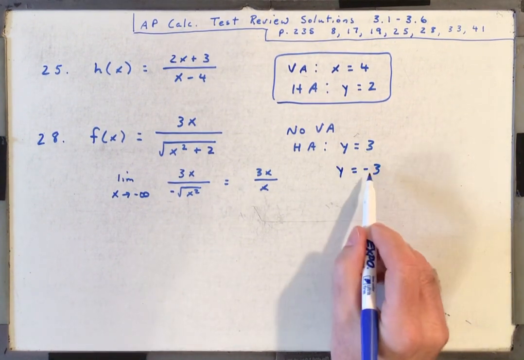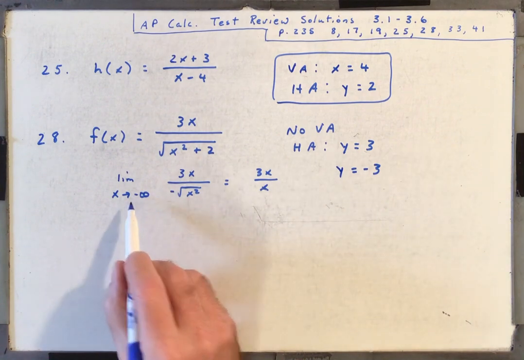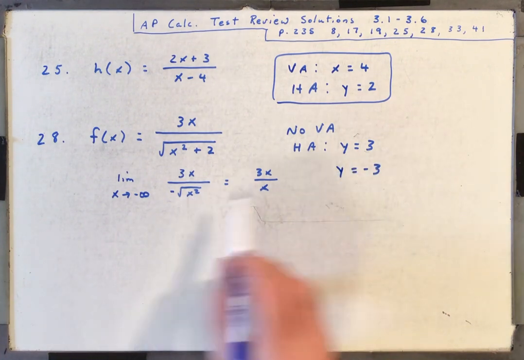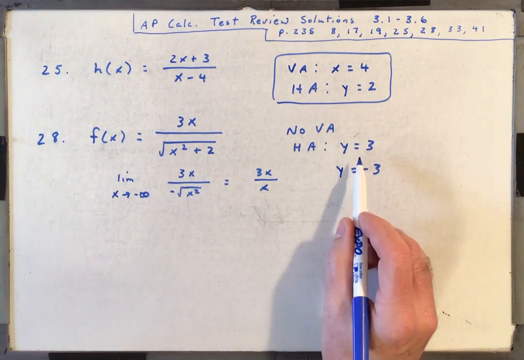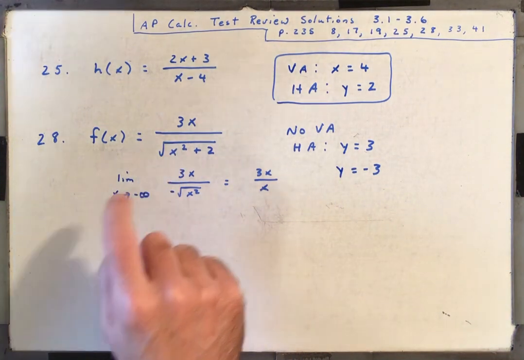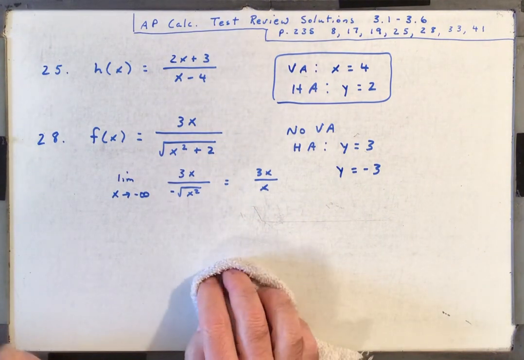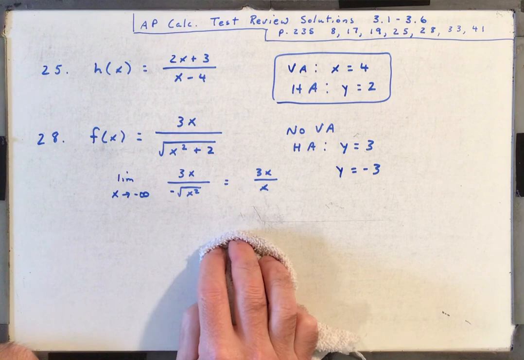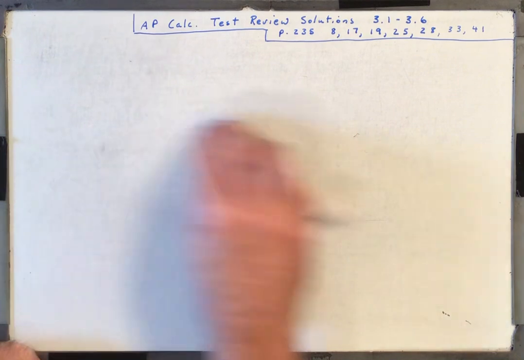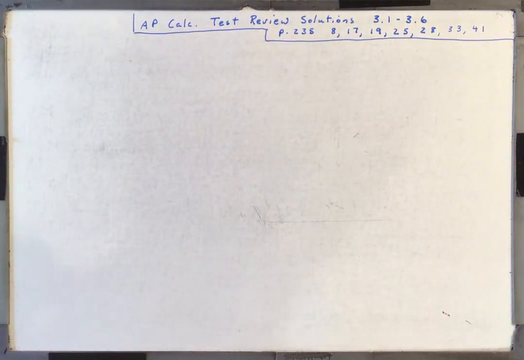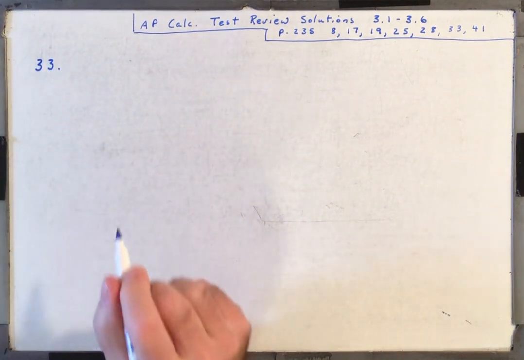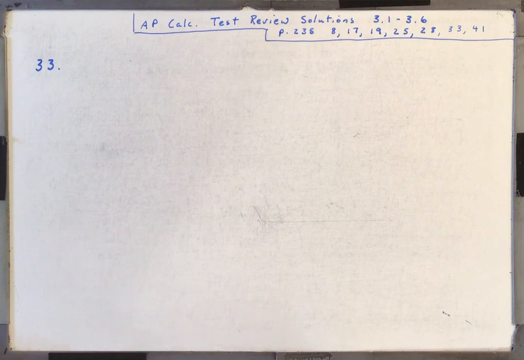But again, I don't want you to really worry about having to take the limit as x approaches -infinity as well. The ones that I give you on the test, you would be able to just report y equals 3 on that. So what that means is I'm not going to be giving you any on the test that have a radical to deal with for figuring out asymptotes. All right, so I probably shouldn't have assigned that problem, but it's good to go ahead because you might have to deal with that in college calculus. All right, 33 and 41, we're going to do the entire kit and caboodle on these.